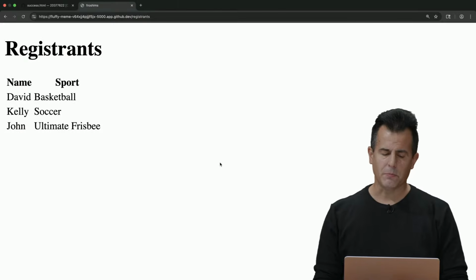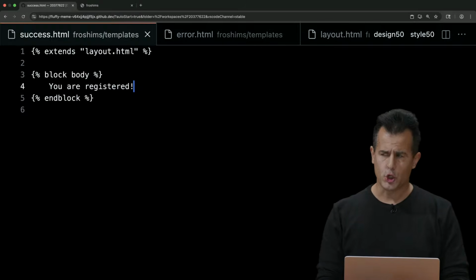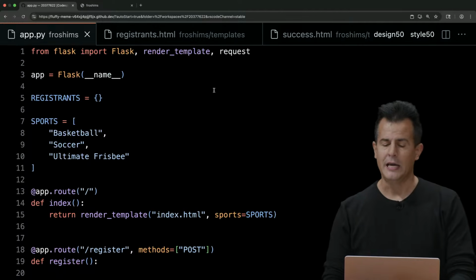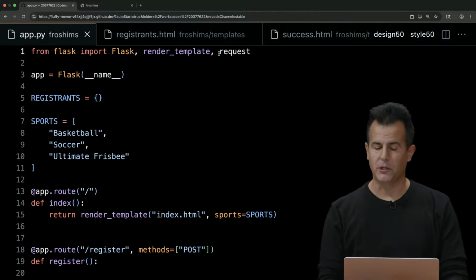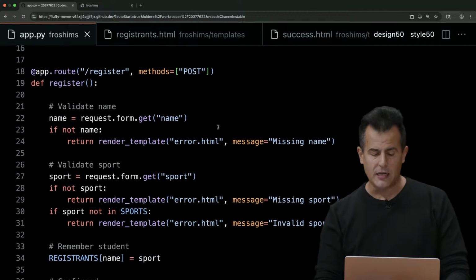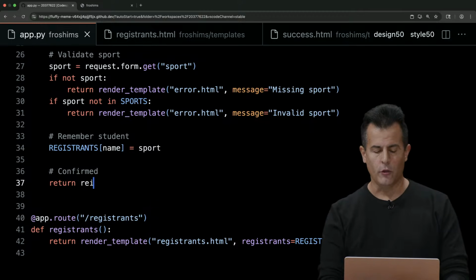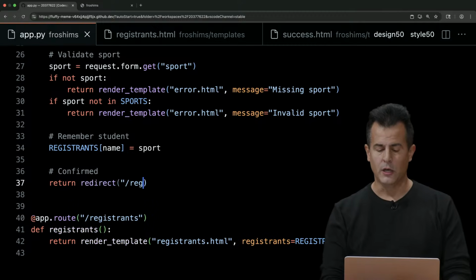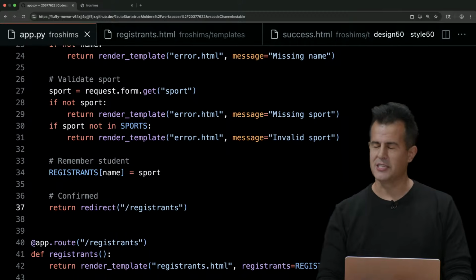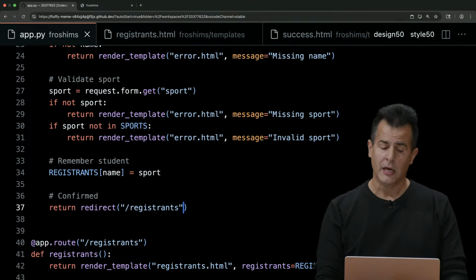All right. What if we wanted to do something slightly more elegant here? Well, I don't have to just use this HTML hack. Why don't I just show the user who has registered automatically? And this is kind of a cool feature of web apps as well. In addition to importing Flask, render template, and request, I'm going to also import a function called redirect that comes with Flask. And indeed, rather than just show success.html, I'm going to return the result of redirecting the user to /registrants. So to be clear, I'm in my register route. And instead of showing them the success page anymore, which I might as well delete at this point, I'm just going to redirect them to this list of everyone who is registered, including themselves.